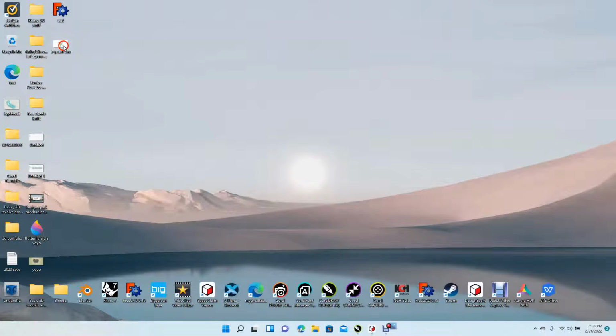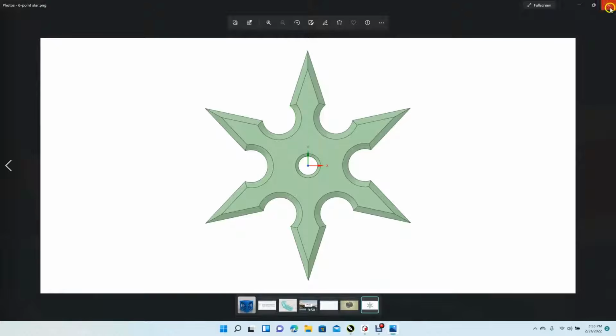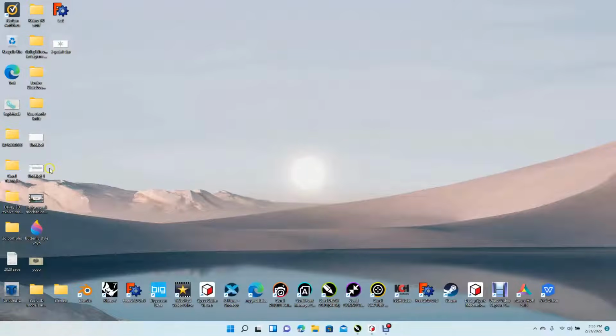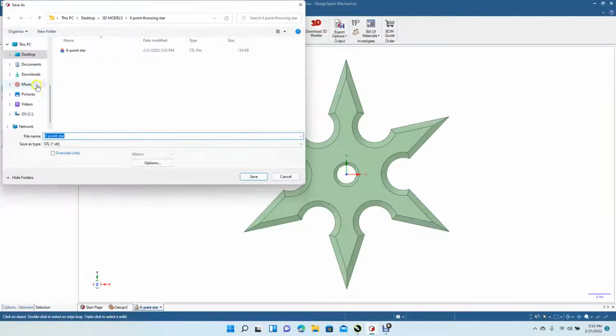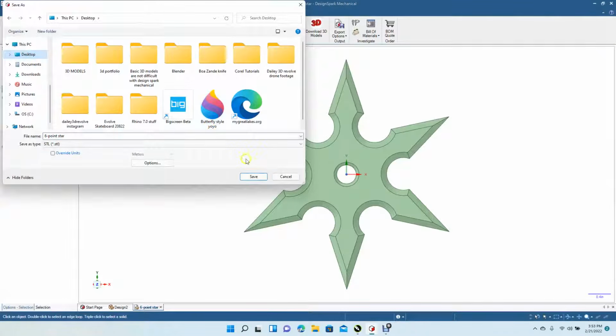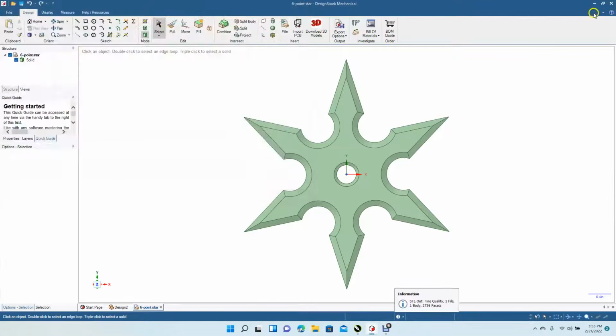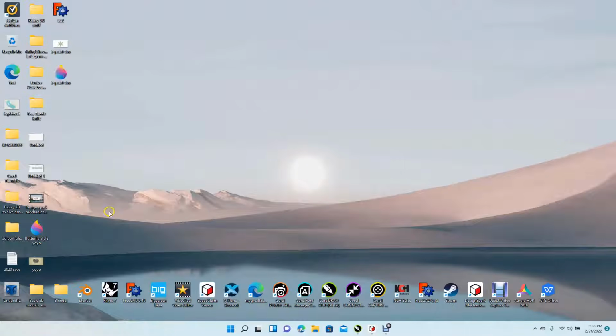So that's the PNG. Basically you get a picture with your PNG. And then let me see where the STL file got saved. Desktop, save it on the desktop there. We'll minimize. So when you get the STL file right here, and you see when I navigate over this, it tells you that it's an STL file.